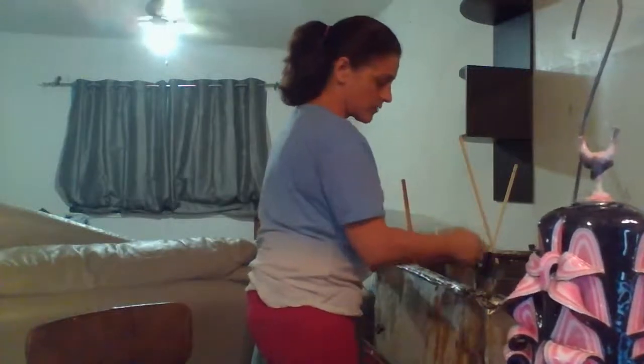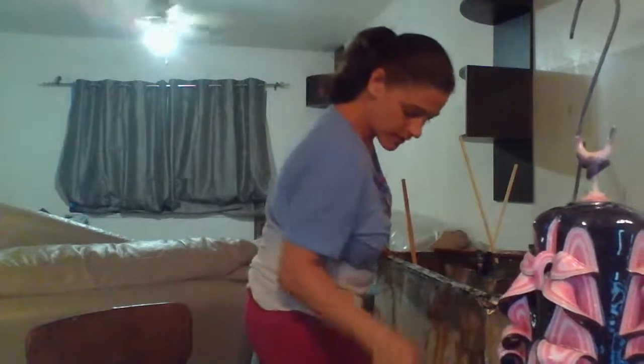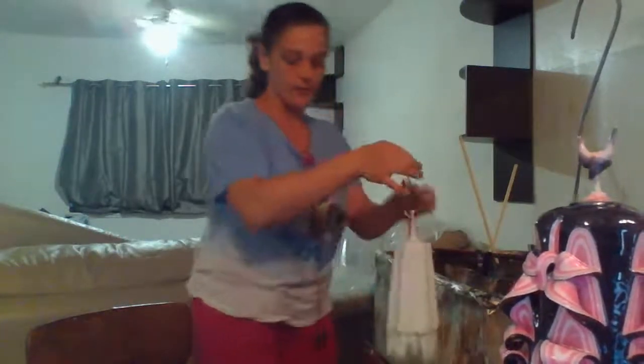I'm going to add some more clear on the outside. I always like to finish it with clear, unless it's a color. With white, I like it to look very bright.